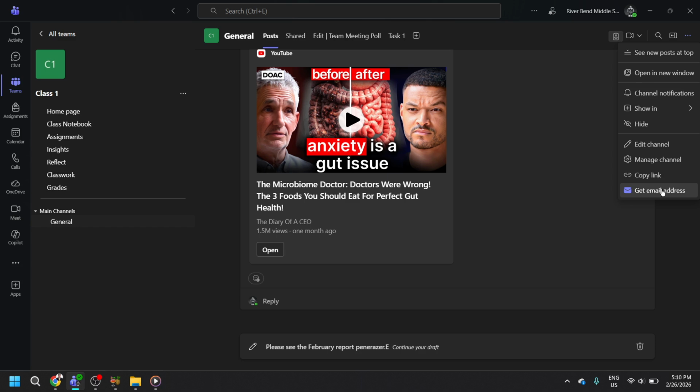This specialized email address is incredibly useful, as it allows anyone to send messages or forward important files directly into the channel, seamlessly transforming external emails into interactive channel conversations. You'll typically observe a convenient copy button positioned right next to the email address within this pop-up. Make sure to click this button to instantly copy the entire address to your clipboard.